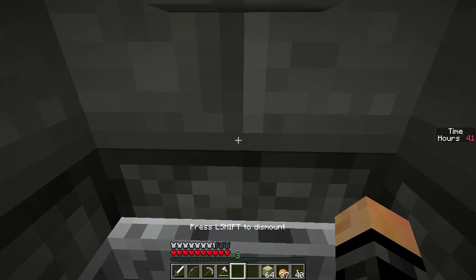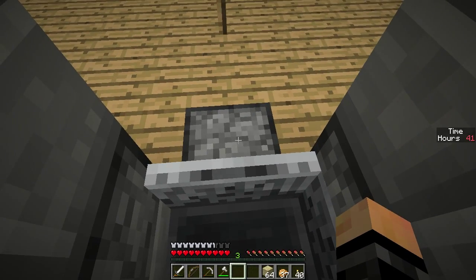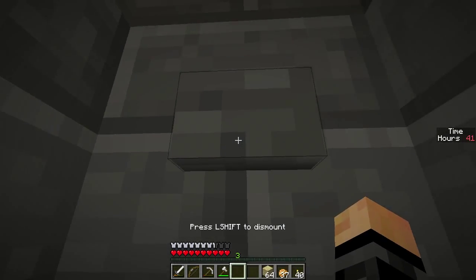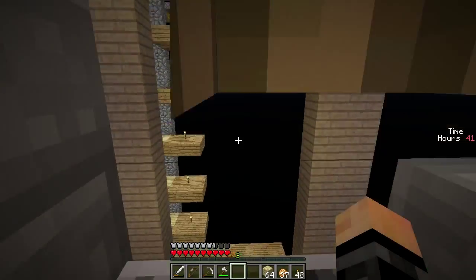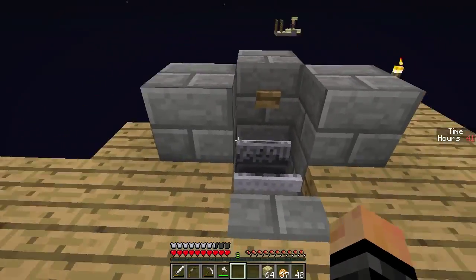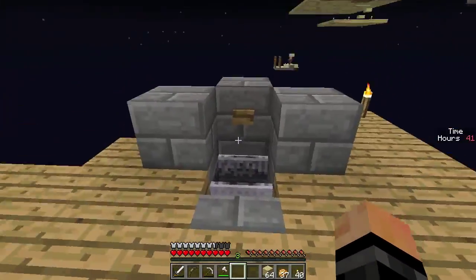So we get in the minecart. Over here, to keep the minecart in, eventually we'll have some snow layers, but I don't have enough snow for that yet. So here we go. Isn't that awesome? To be honest, that's awesome. I love it.